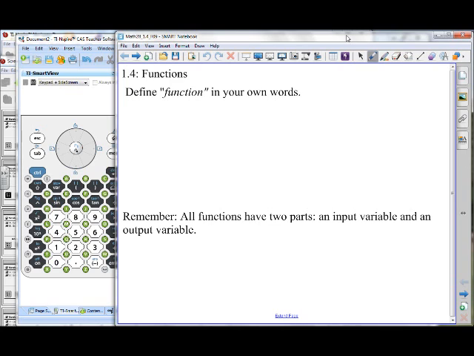Okay, so what did your tables say? Let's go with the second table there. We said an equation where you put in the number for x and so on. Oh, could be. That's very narrow. Okay, not saying you're wrong. Just a very narrow definition. Let's see if we can get a broader one than that.